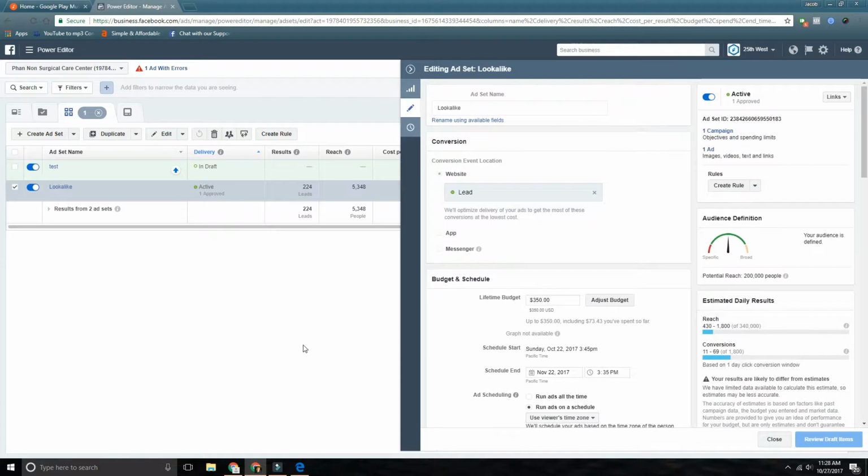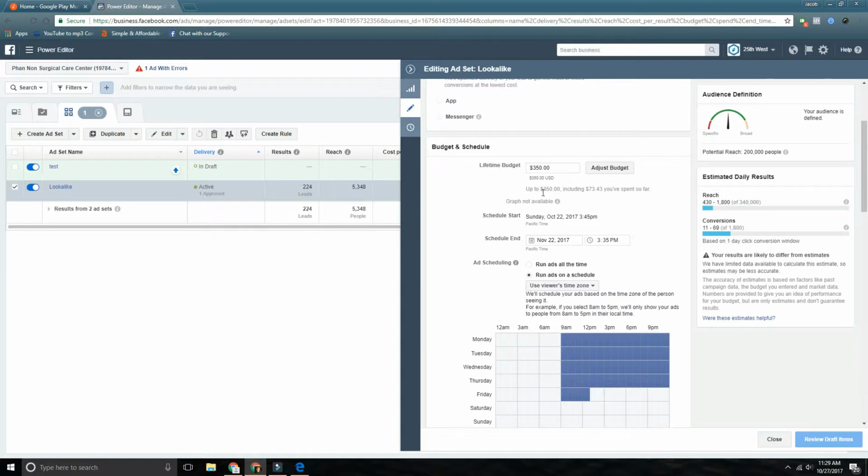Now, inside of the ad sets, in this case, since we have a conversion campaign, you're going to have your event that you're going to want to go for. You'll usually do lead or purchase, some sort of event that you want it to actually go for. Then what we have here is your budget. Lifetime budgets are better. One, because we're able to better control our costs, and have better prediction over what our costs are going to be like.